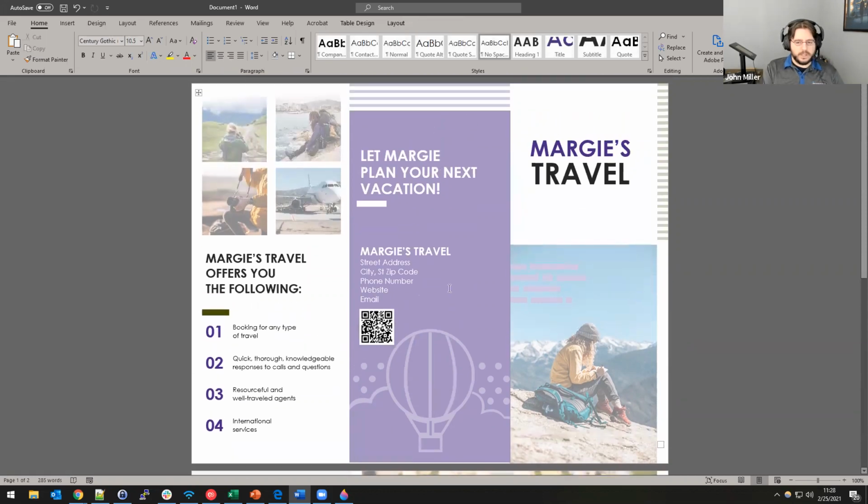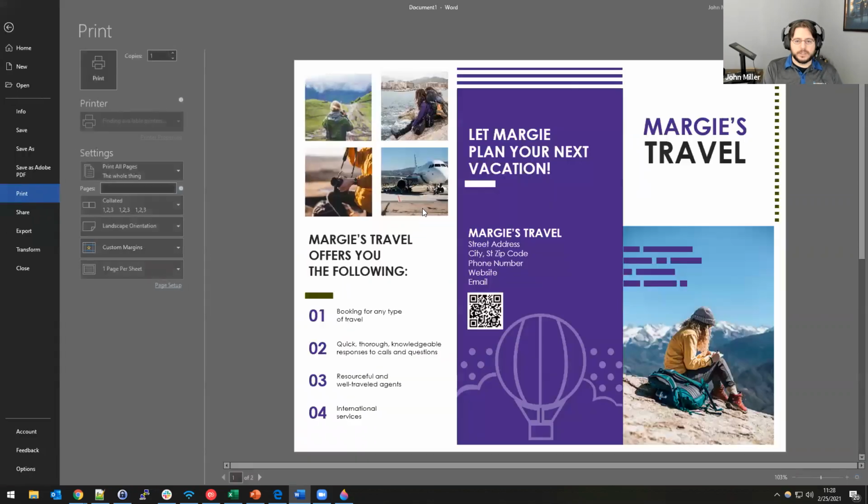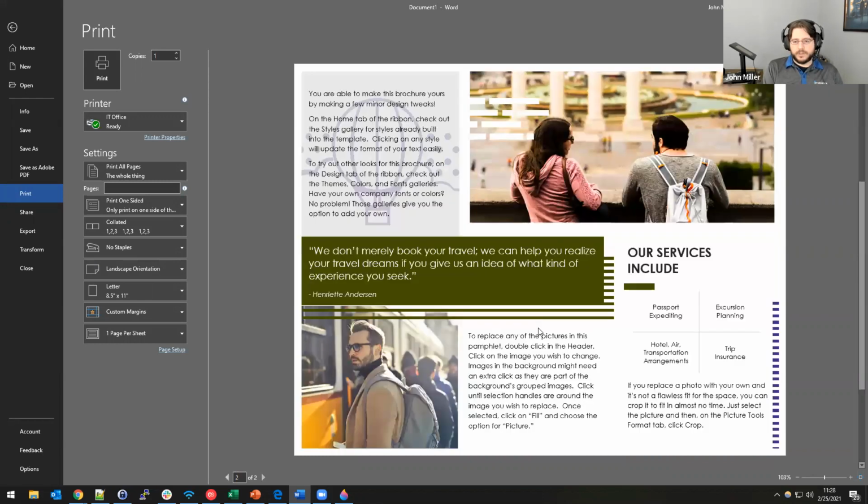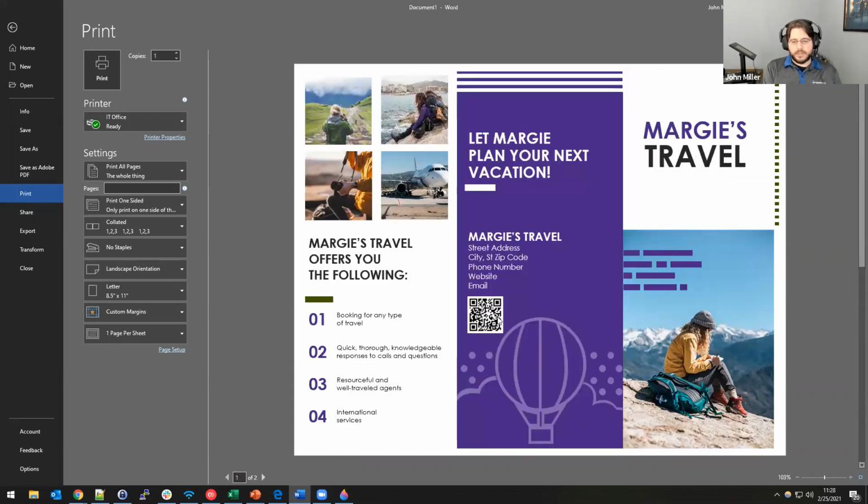And so I'm going to do basically a print preview to see how it looks on our brochure here. It looks about right. It doesn't actually fit the best because of the color scheme here, but we can change the color scheme if we want to. But it looks like it fits in pretty well. So as you go through, you can adjust the size of it, adjust the placement of it, move it around wherever you want to do with it. But most people are probably okay with white on black.